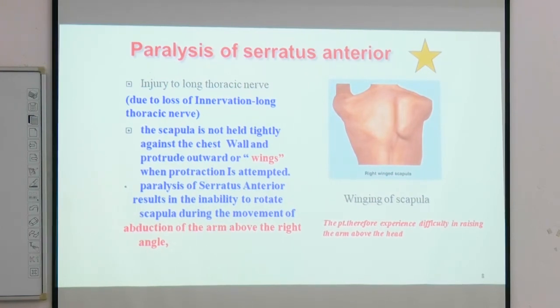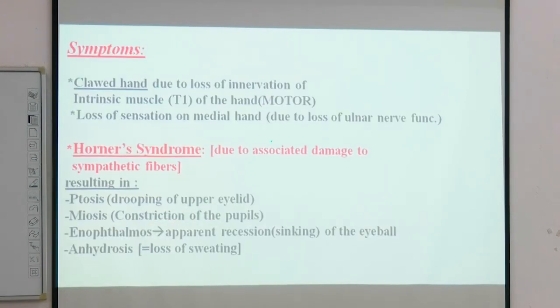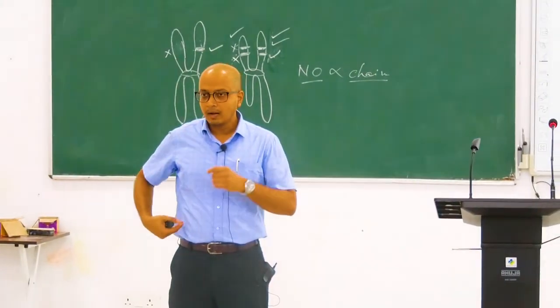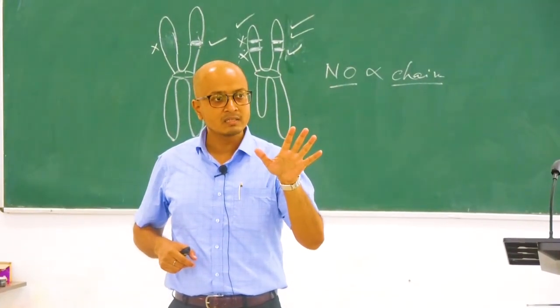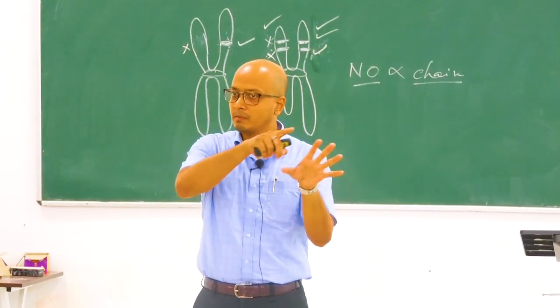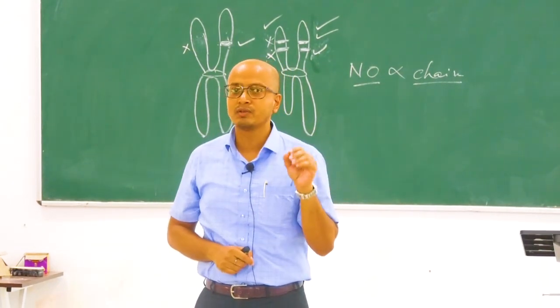Now, coming to another brachial plexus injury, we call it injury to the serratus anterior. So we move back to the picture where we have seen the brachial plexus. Involving C5, C6, C7, we have a nerve coming down which we call the long thoracic nerve, right? That long thoracic nerve hangs by the rib cage, goes all the way down, and supplies a muscle we call serratus anterior. We call it serratus anterior because its margin looks serrated.